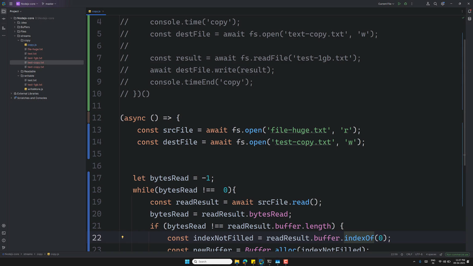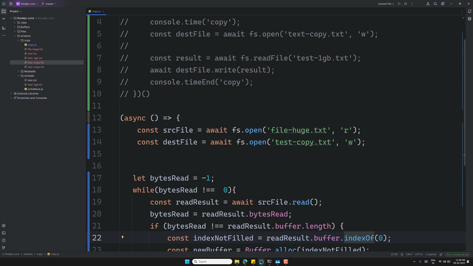So we have just created a custom stream-like system. We don't push data into memory and then pull it out like Node streams, but the concept is the same. We read a small chunk, we write it, and we repeat until it's done, all without blowing up our RAM. Of course, this is a simplified version. In production, you should wrap everything in try-catch blocks and handle errors properly. But the takeaway here is, you don't need Node streams to build something powerful. Sometimes a bit of manual control goes a long way.